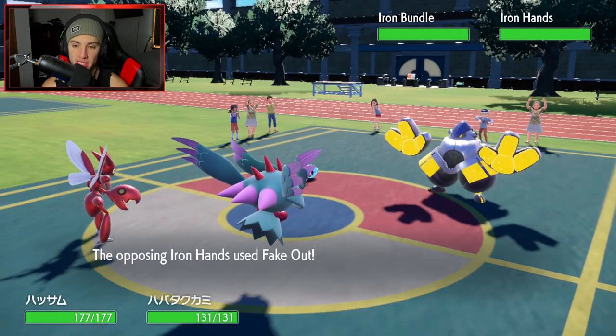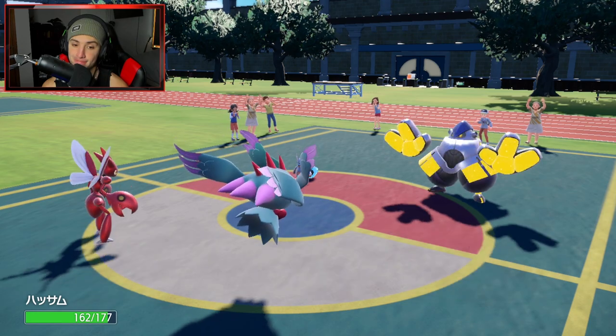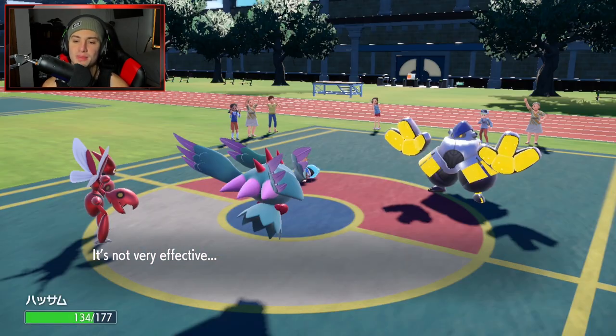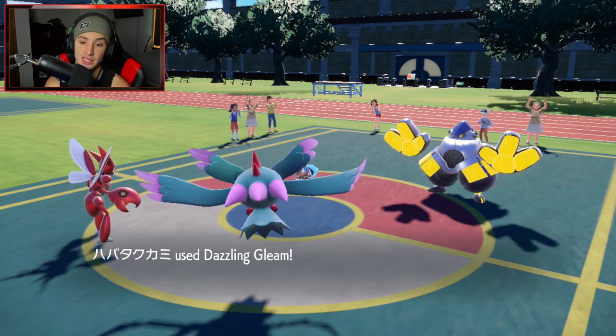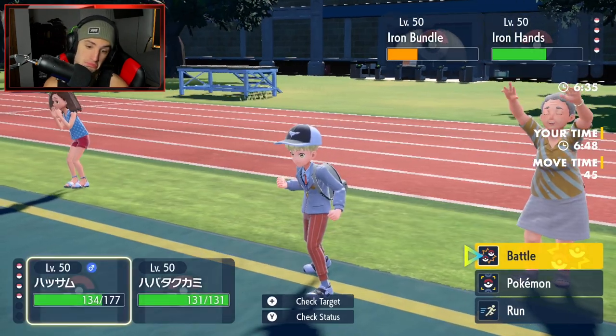I'm going to Hard Swap straight in the Scissor here. Fake Out does come in that slot. Are you Freeze Drying as well? He does Freeze Dry. So again, beautiful swap from us. That was huge. That was big time plays. And now I can Bullet Punch into what's called if I want to as well, into Iron Bundle to finish that off.